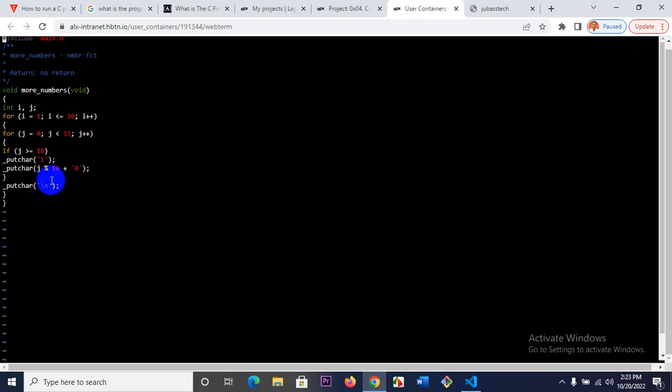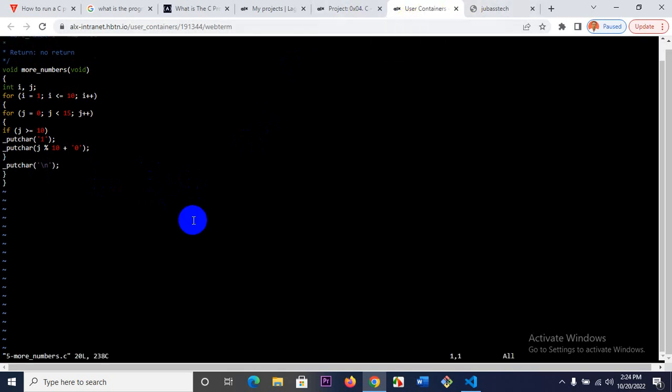Now putchar, j should be divided by n, a variable, which is this 10. You get the point? Okay. So that is exactly it. I don't want to go further in explaining that because I don't want to have issues. If you understand what I mean, you will understand me very well.